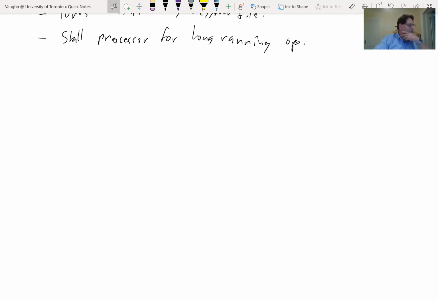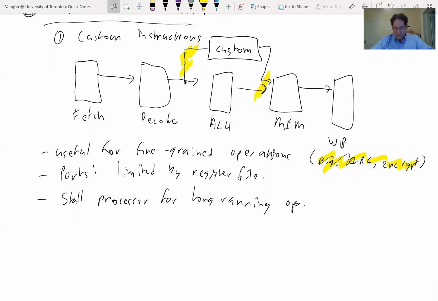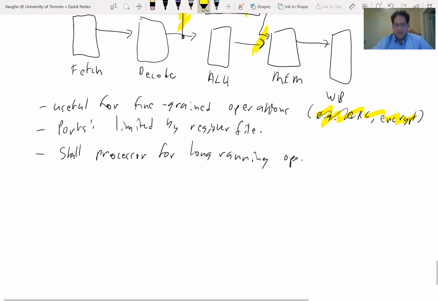Let's see. I see there's a question from Camilo: does all the data have to come from the register file, or can I put a streaming input and output as a fake register we can read and write to? Yeah, so that's a good idea. So basically, Camilo's pointing out, well, why do I have to hook this custom instruction up to the register file? That's the way I hooked it up here. But that seems like that's limiting me. I can't get enough data to it. If it takes me quite a few cycles to operate, I'm locking up the whole processor because you don't have the control to try to figure out when is the custom instruction going to write back, etc.